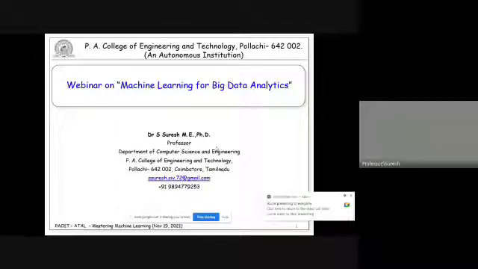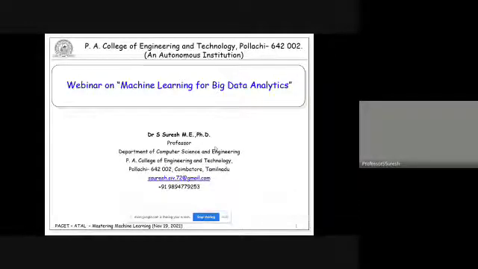So my title is, as I told you, dealing with machine learning algorithms for big data analytics in smart grid. First of all, let me tell you about the smart grid so that the introduction will be helpful to you, even though you know about the smart grid. Thereafter, I'm going to tell you what is big data, what is analytics, and what is the role of machine learning algorithms for big data analytics.